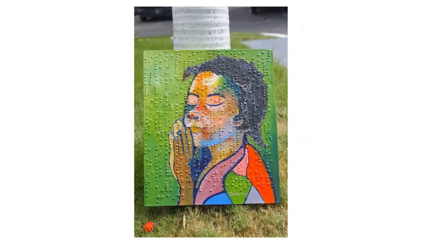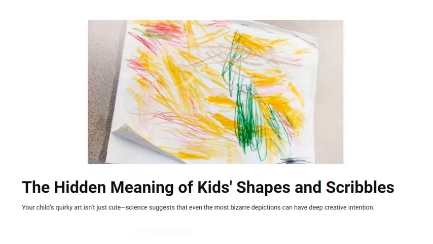Like this painting right here has Braille in it. And you know what it is? It's the colors. So if a blind person went up, he could touch it, and he would know there were green and blue and all kinds of crazy things in that painting. Kids have their own secret language in the scribbles that they make on the paper. Like if they really love somebody in their family, they might draw them bigger. And when they find out somebody has fingers for the first time, because they're kids and they don't know that people have fingers, then they start drawing lots of fingers on people's hands because they finally realized it. And that's how they communicate.